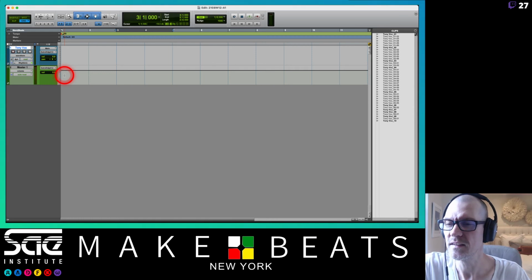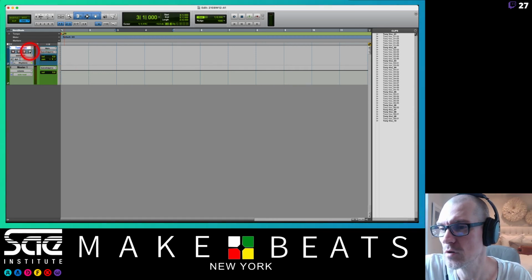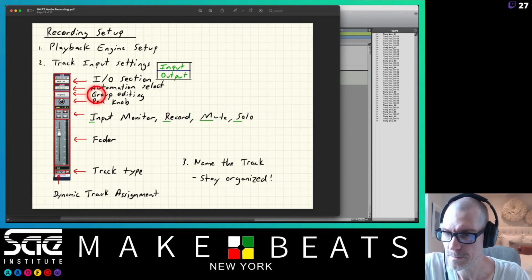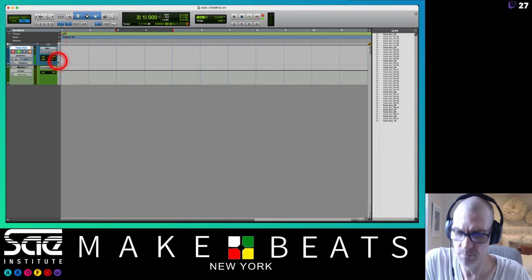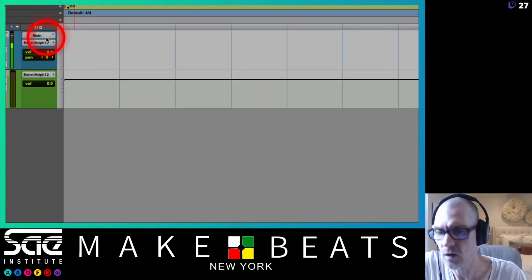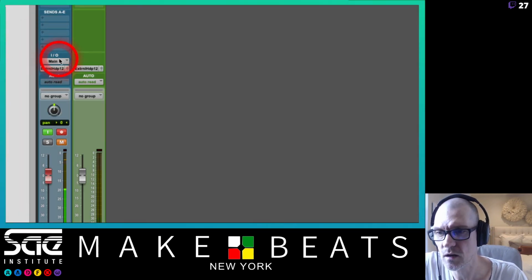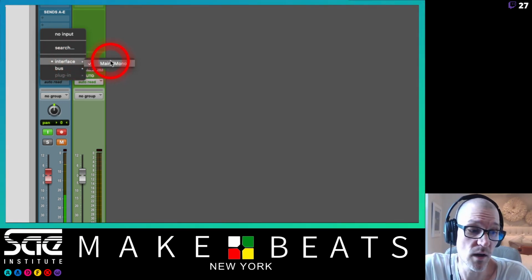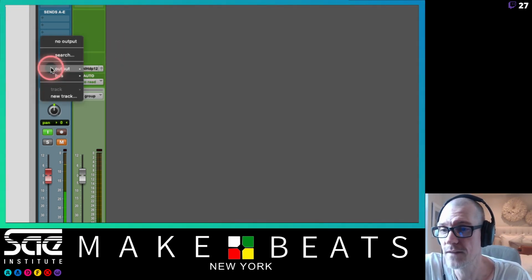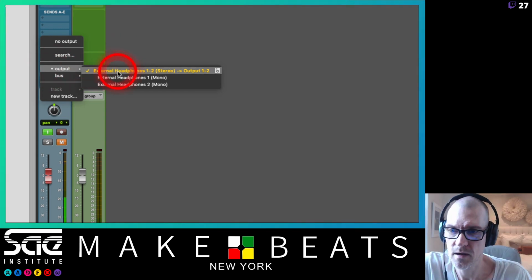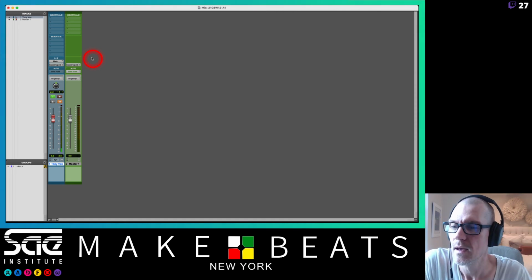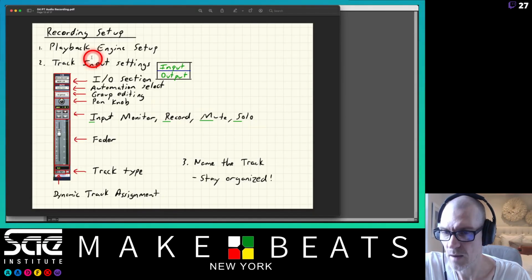Okay, so now I got this here. I'm going to go ahead and hit my mute button, hit the I button here, hit record. And that's all this stuff here. Track input settings, input, output. Make sure your input and output are set up correctly. It's all right here, or if you're on the other window, it's right here. My input should be my main interface, like whatever your input number 1 is. And then your external headphones here is your output. I don't want to use the speakers. I'm going to use my external headphones. That's good right there. Great. And we've got that set up.